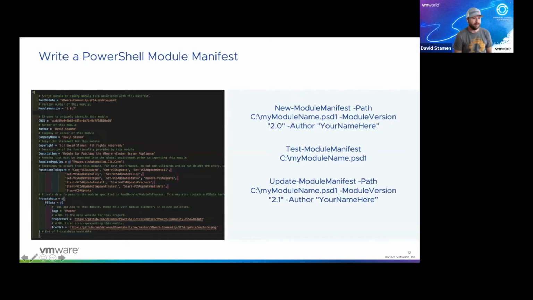But what happens over time? You're incrementing versions of your module. Maybe you're just increasing the version. Well, you can go ahead and increment it with just certain things, updating the existing one and having it the most up to date. And so when we think about this, building the module is very simple. We write some code, we put it into a function, we do the New-ModuleManifest and have it create a manifest, and then we can go out and publish it.